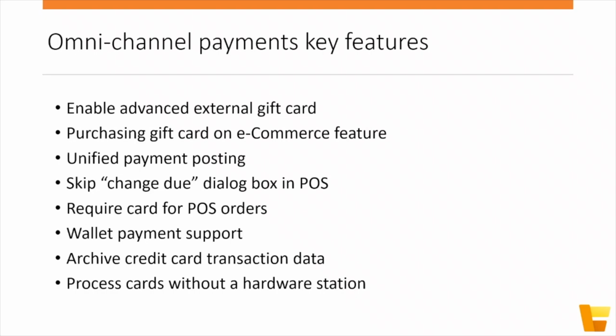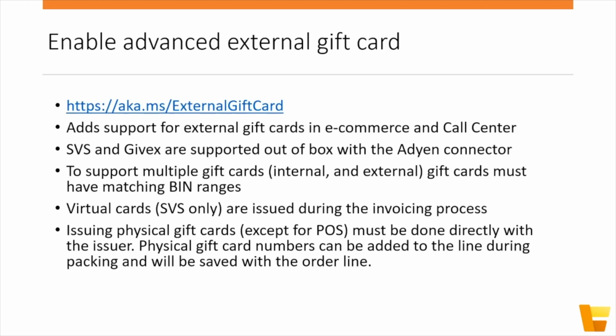So some more key features around payments that aren't necessarily just focused on omni-channel commerce orders, but they're important features that people need to know about, and I'll talk about some good things to know for each of these. So we've got enabling advanced external gift card, purchasing gift card on e-commerce. That's a newer feature. Unified payment posting, skip change due dialog box in point of sale, require card for point of sale orders, wallet payment support, archive credit card transaction data, and process cards without a hardware station.